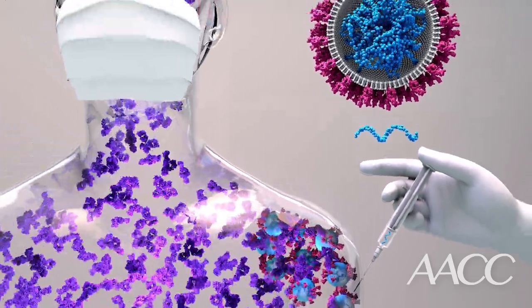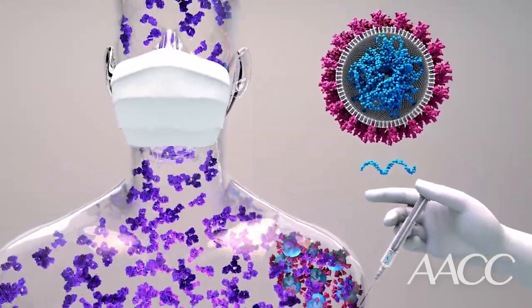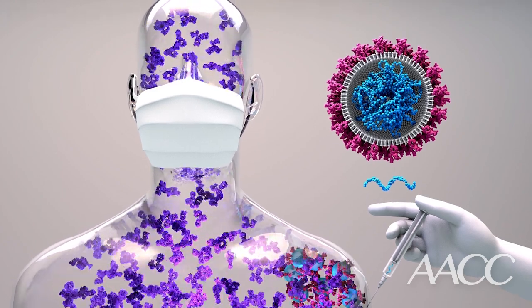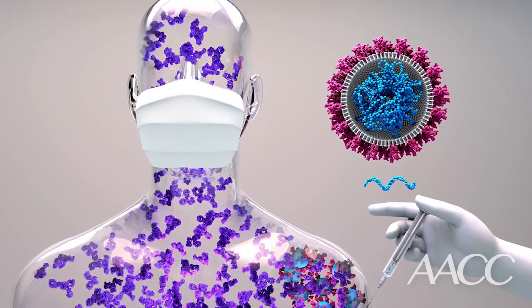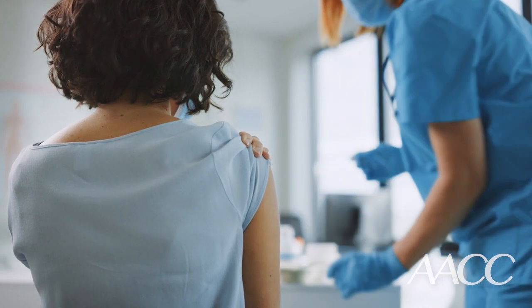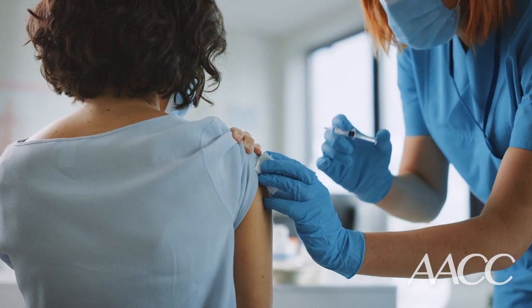All by itself, that armor — that spike protein — isn't harmful. However, as long as our immune system can recognize that spike protein, our bodies can quickly detect and defeat the real virus when we come into contact with it. If that sounds like we're tricking the virus, that's exactly right. Together, the vaccines and our immune system can stop the virus from infecting us.